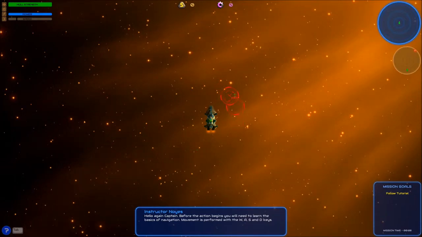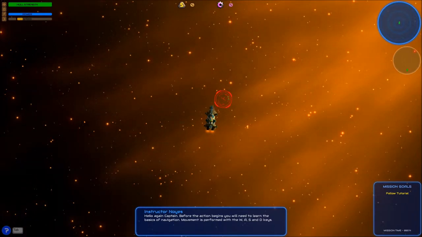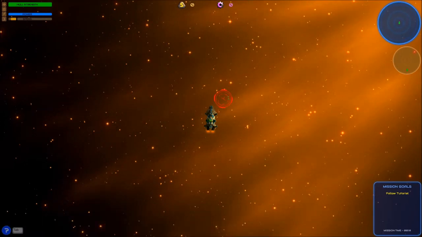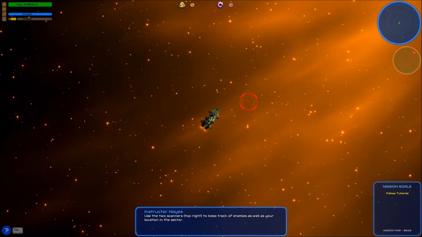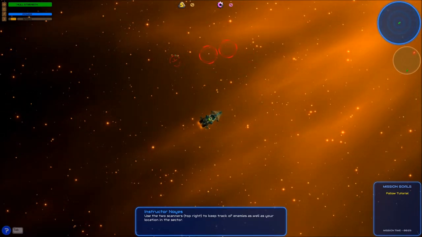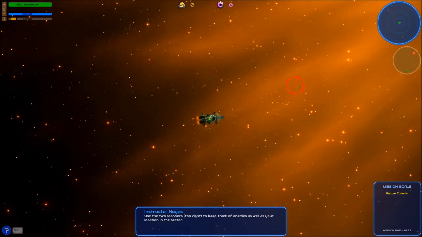Hello again, Captain. Before the action begins, you need to learn the basic navigation. W, A, S, D. Forward. Backwards. Okay, it doesn't move forward and backwards very quick. It turns though, which was a plus point. Use the two scanners top right to keep track of your enemies as well as location in the sector. Okay. Okie dokie.